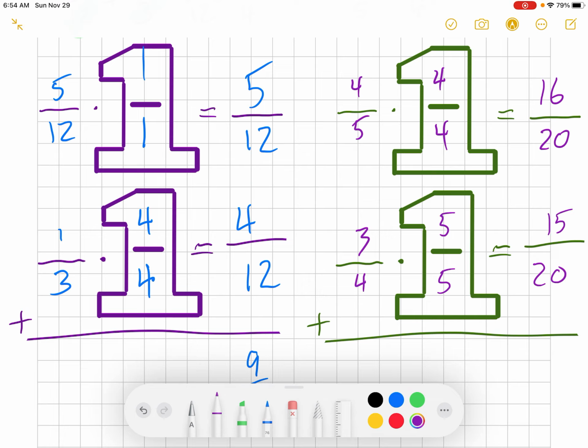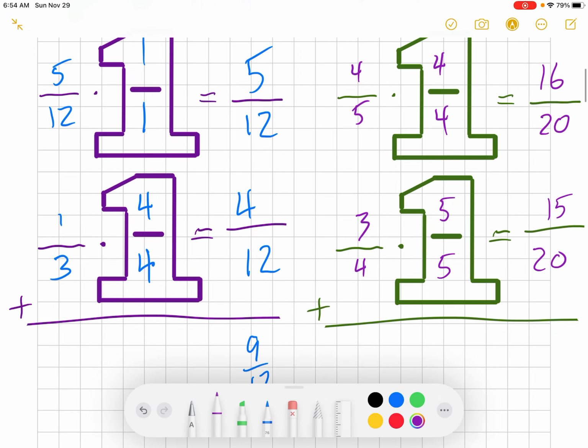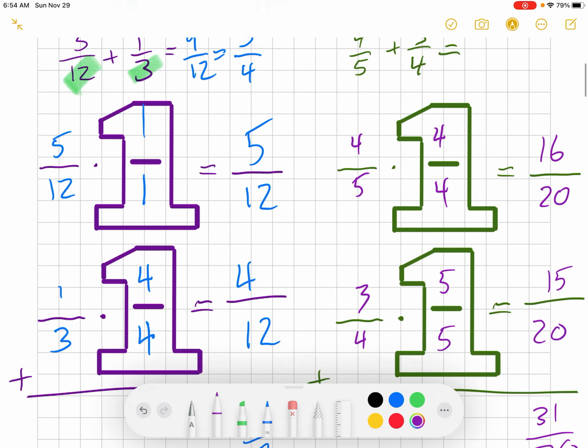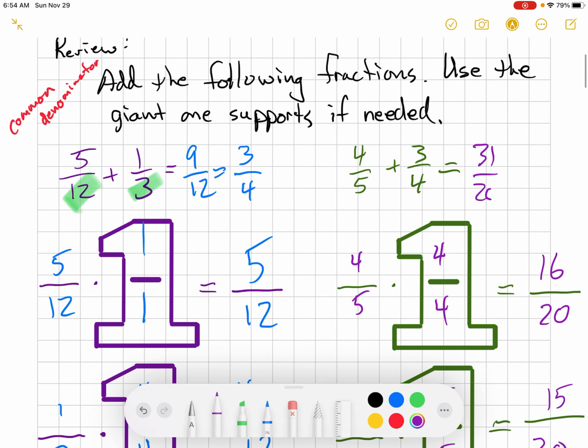So now I'm looking on that far right side. 16 twentieths plus 15 twentieths is not 31 fortieths, but it is 31 twentieths, right? The denominator doesn't change. We don't add our denominators. We just add our numerators. So 31 twentieths. That is an okay answer. Some of you may want to write that as a mixed fraction. That's fine. That would be 1 and 11 twentieths. But I'm not saying you must. I'm saying it's okay if you have 31 twentieths, because we're going to do a lot more of the improper fractions later. Okay, so both are great answers.